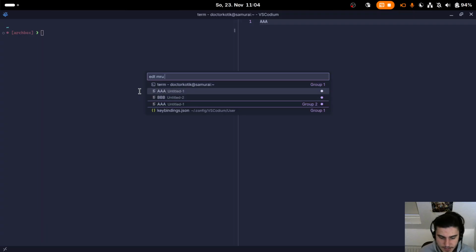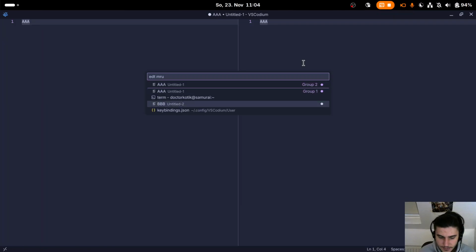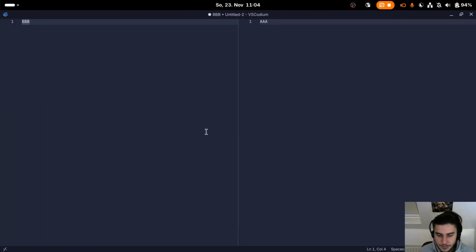Basically, like drag and drop this information here, you know? And yeah, so this is the downside. Let's say I want to open B right now here, but it doesn't work because B is in group 1. So if I click B, I'm going to be teleported here. And I mean, this is kind of annoying. I just live with it. I just say, hey, wherever it opens, it opens. I don't care. I just go from left to right, from right to left.